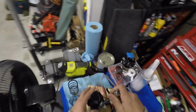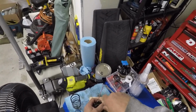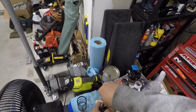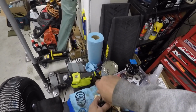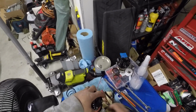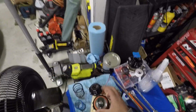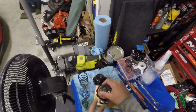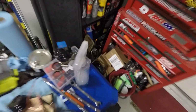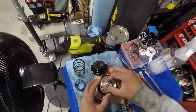Alright guys, I just wanted to quickly show you that I truly had a green spring in here in case there's any doubt. I'm finally taking off the final two bolts here. Alright, and then I can also show you what the diaphragm looks like, just in case. But see, green spring. And here's my two bolts, I'll put these over here. And then the diaphragm itself.